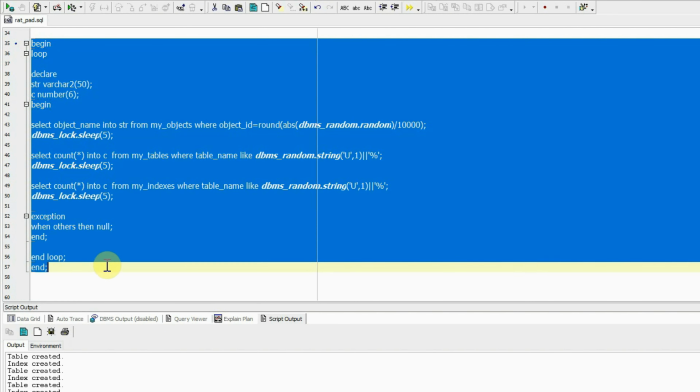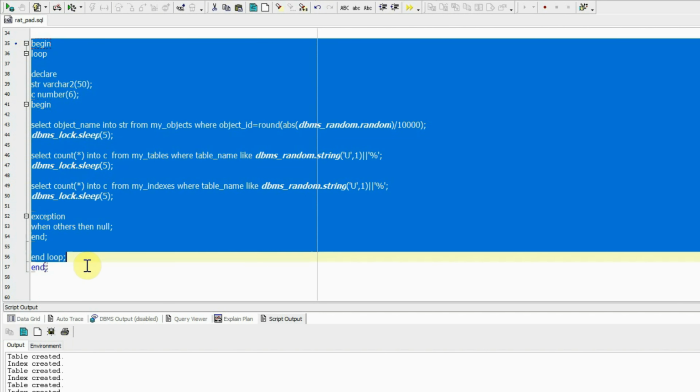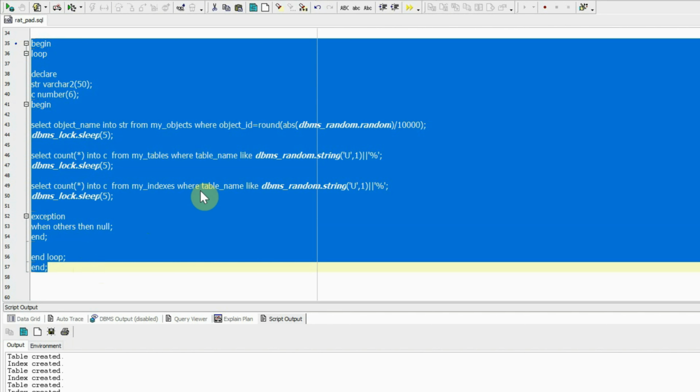And I'm creating one PL/SQL block consisting of 3 SQL statements which will be executed at a 5 second interval. These SQL statements will be executed in an infinite loop, and this entire PL/SQL block will be executed in a SQL Plus session. So I'll establish 3 SQL Plus sessions using the app user that I just created, connect to our source database and execute this PL/SQL block. As it is an infinite loop, it will continue to run unless we terminate the session.